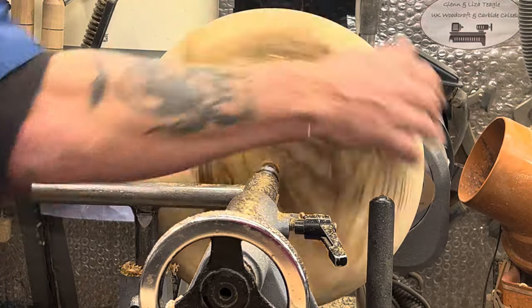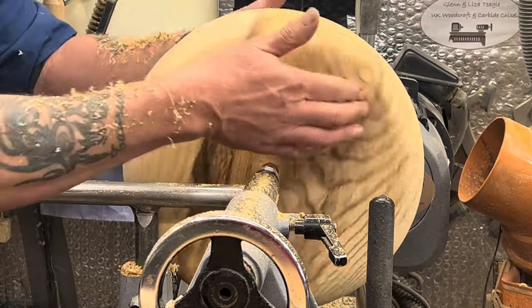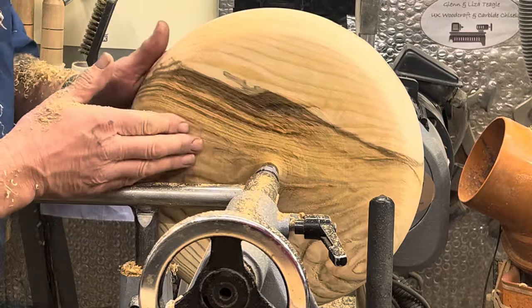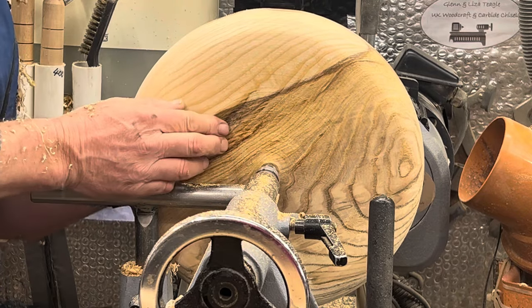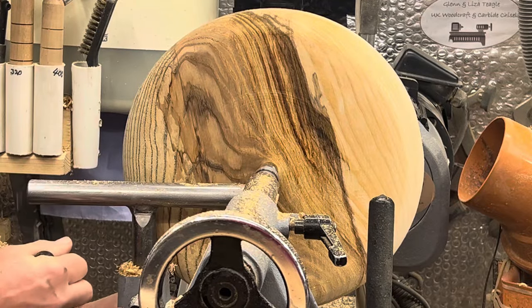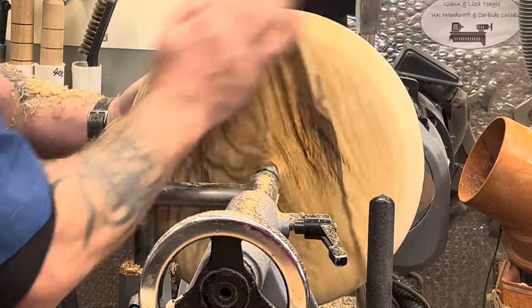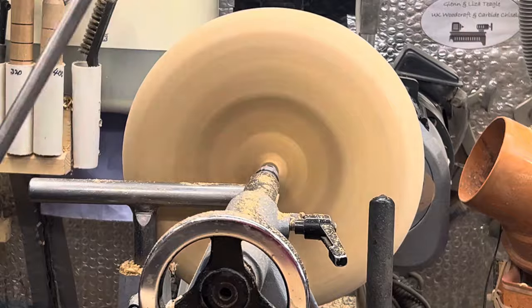Although I've got it round, I've still got a bit more thickness here than I have there, but I'm going to be taking that out when I come round. So I just want to get the bottom of it done now. And I'm going to be putting a recess on here. I don't want to do that yet until I get down to where I want to be. Right, because then I can take that away and get the recess once I've got this all how I want it to be. Okay, so get it back up, yeah, go through that.